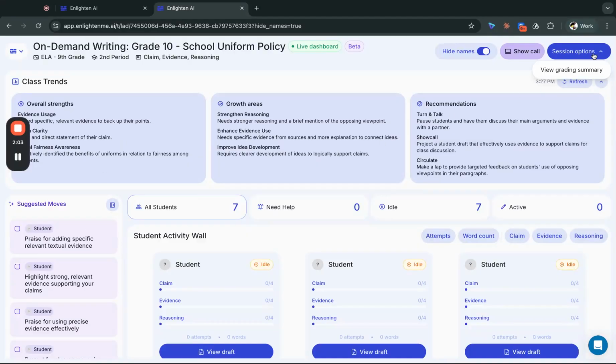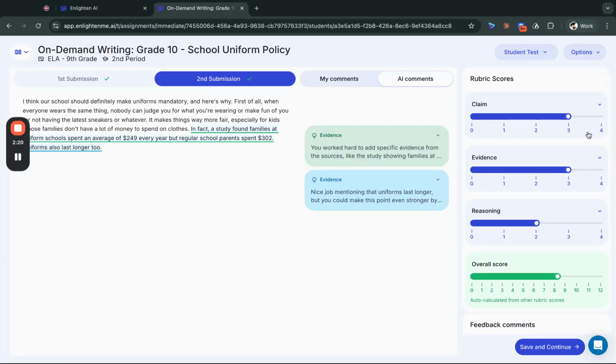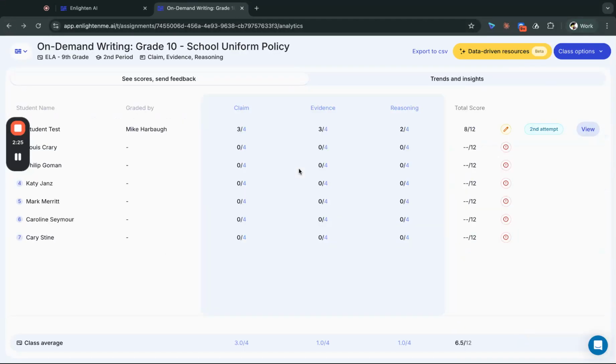At any time, you can also click and go to your grading summary screen where you can see all the different attempts, and you have a variety of tools here to manage the number of feedback rounds that are available and maybe turn off the assignment when you want to. Of course, at the end of the grading process, you still have full control here to finalize all of the feedback, make changes, and make sure that this reflects your final grade, your final rubric scores for each student. And you can still generate those same data-driven reteaching resources that we've seen before.